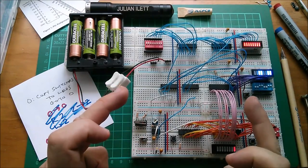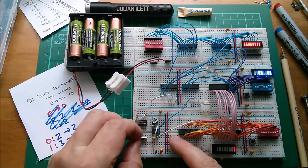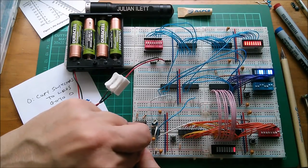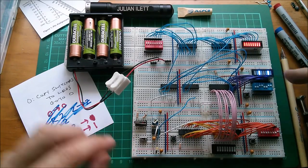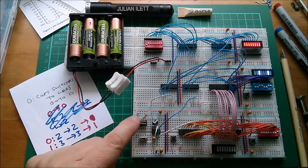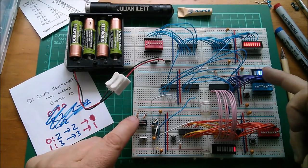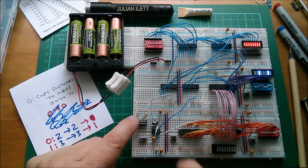I think the reason this is a bit flaky is I'm not synchronizing my reset with the clock. So let's actually stop the clock free running, reset the program so that it's going to execute that instruction. It probably won't immediately. Change the switch settings, single step it to execute the instruction. No, it didn't do it, did it? Why didn't it do it? Let's reset that, execute the instruction.